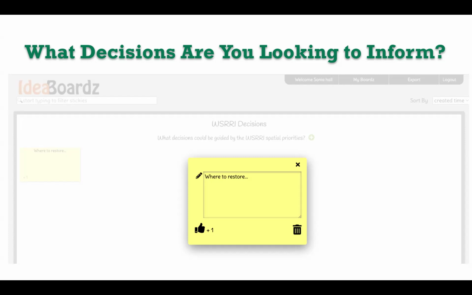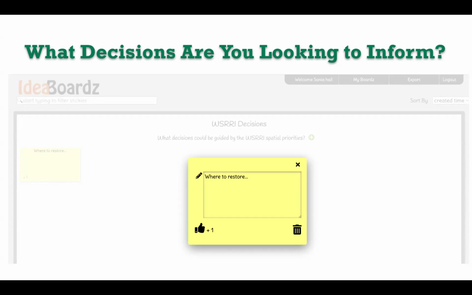Looks like a number of you have been using the upvote function, so there's a good number of sticky notes that have multiple people adding their vote, which is great. If you've finished putting on sticky notes yourself, just make sure that you're reading what others are contributing, adding your votes if it makes sense.